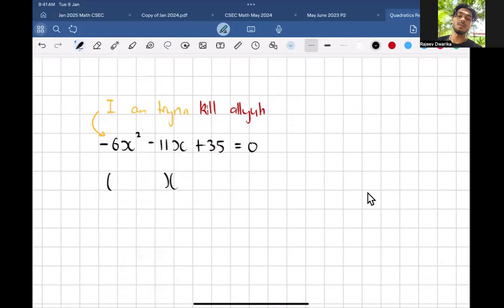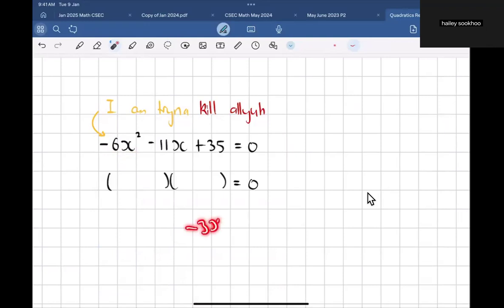I could give all of you five minutes and hope for the best. Try something. It's hard, but try something. Better to try something than try nothing. So maybe I could give you some hints on how you could multiply to get minus 6x squared. Tell me. Minus 3x multiplied by 2x.